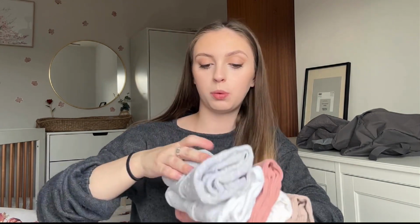Now I'm going to start with clothes. So I'm just going to pack her newborn and up to 1 month clothes now. And then if I get towards 41 weeks, I really hope I don't, then I will probably grab her a couple of 0 to 3 months as well, just in case, and chuck them in here. So we've got 2 newborn, 3 up to 1 month. So I'm going to go 5 sleep suits, onesies. This bag isn't as big as it looks.